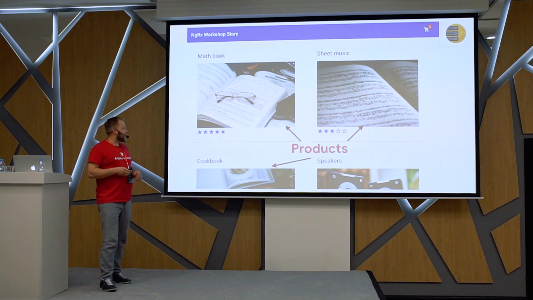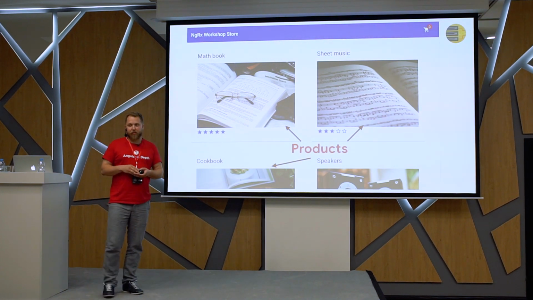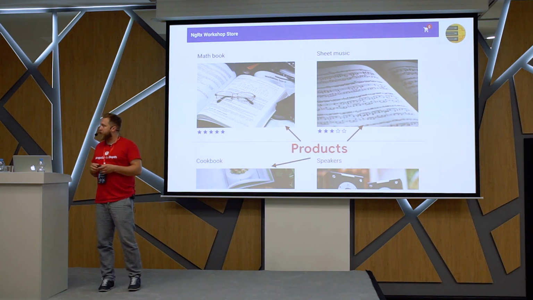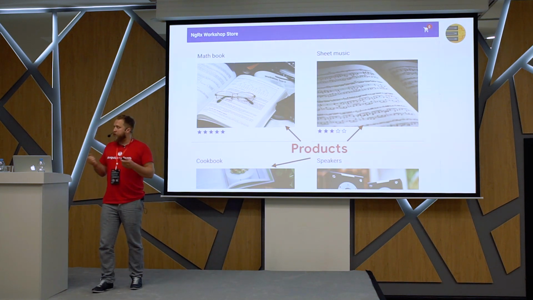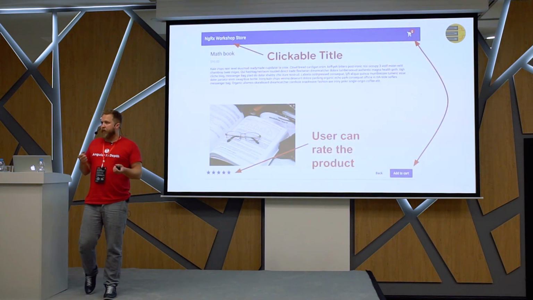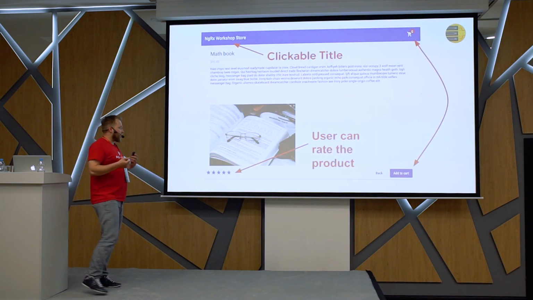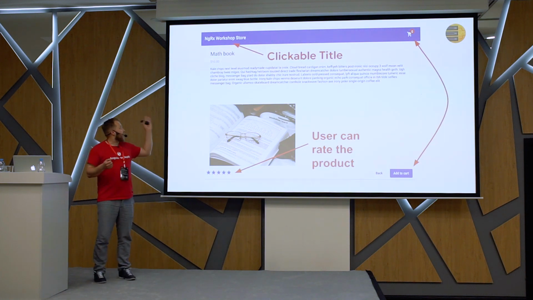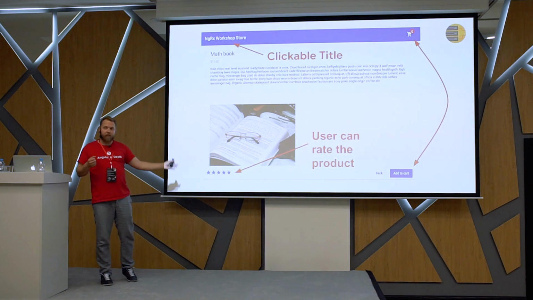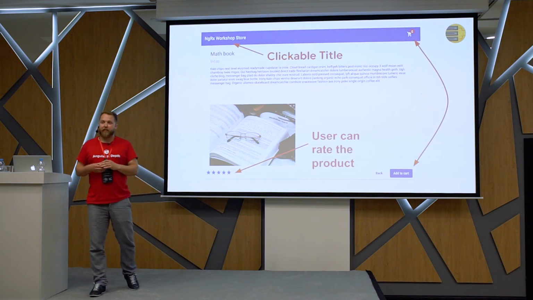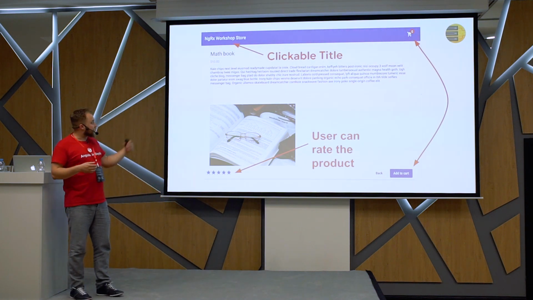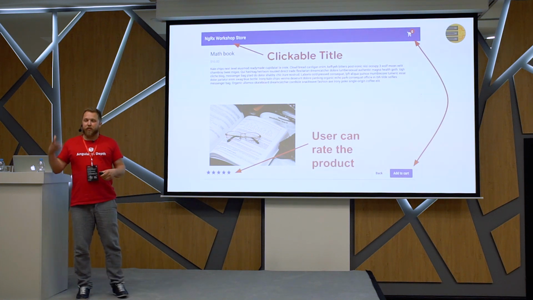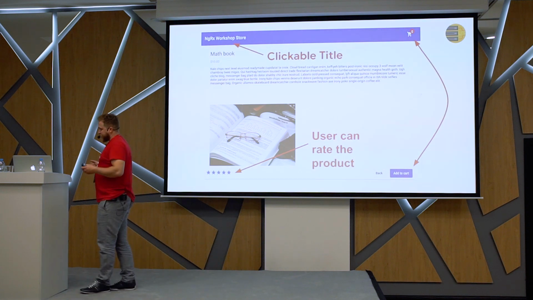First one is a products page where you see a bunch of cards of different products. I will call it a list of products. And when you click on them, you get into the product details page where the user can rate the product, add to the cart, and it has more information here than the list. It also has that description on top of it. And when you click back, you get back to, obviously, the product list page.